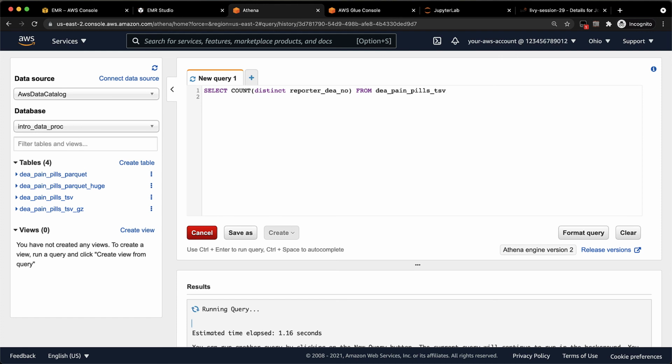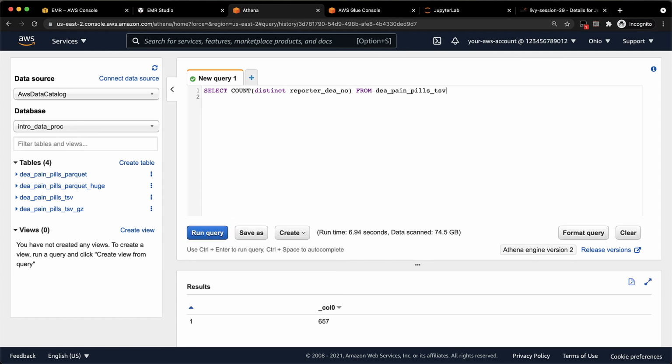Even though that CSV file is splittable, it doesn't have those aggregate statistics built into it. And so, 7 seconds isn't long, but it's much longer than 1 second. And Athena, behind the scenes, still has to scan this whole 75 gig file instead of 200 megs. So even from a cost perspective, right, Athena charges based on the amount of data you scan. Even from a cost perspective, all of a sudden you've realized a huge cost savings by converting to Parquet too.